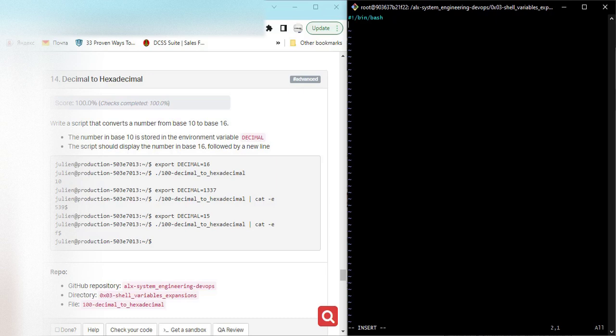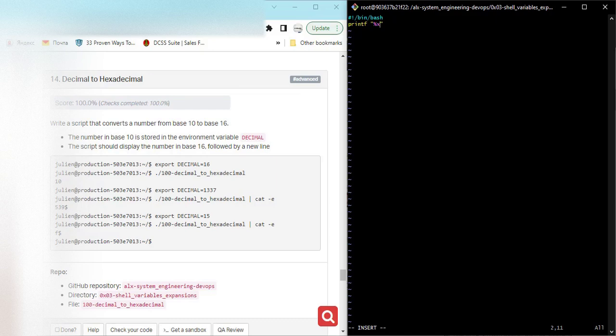To do this, we are going to use the printf command, right? We are going to use the printf command just like the way we use printf when we are trying to print a float to a certain decimal number. So we are just going to say printf here, and then the placeholder. In this case, the placeholder will be percentage x. I'm printing something in base 16. This is just what this is saying, hex, right?